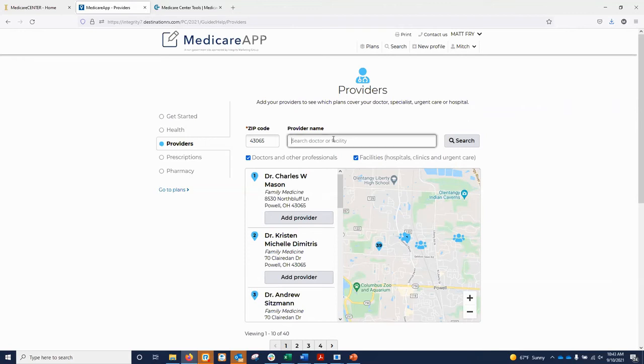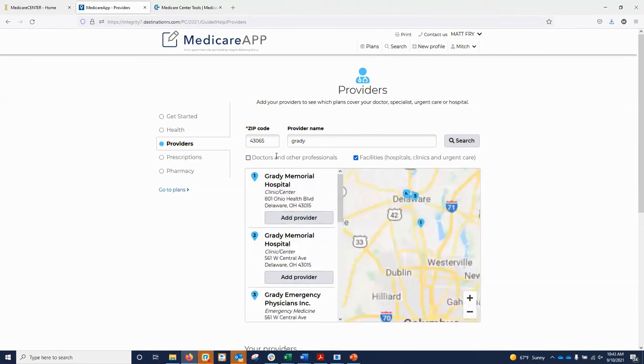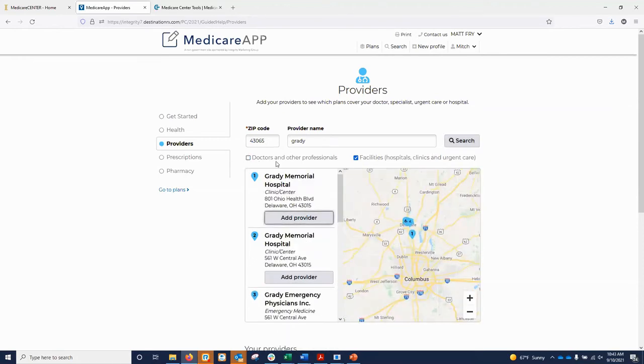The other thing that I noticed is that people have been asking me, some of them, have been having problems finding certain facilities. I encourage you, if you're looking for hospitals and things like that, to take out those doctors and other professionals, because if you do that, it'll only bring up the healthcare facilities. So your hospitals, your urgent cares, that sort of thing. And it's also important to note that they're in here based on their actual name.